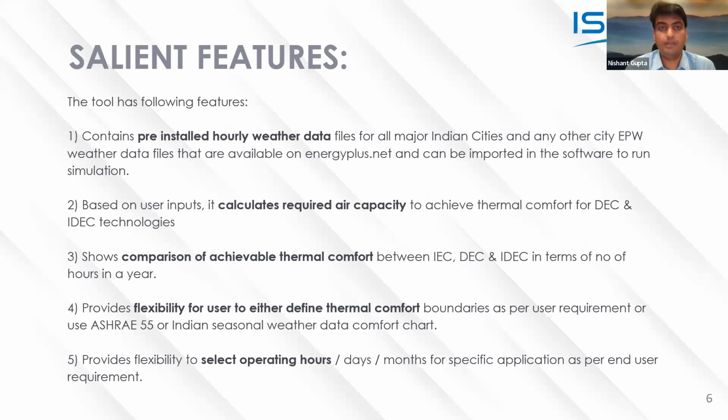Now, anybody and everybody might not use the equipment across the year. There could be a case like in a residence, somebody says that I come back from my office at 7 p.m. and I want to use air cooling only in the evening hours or night hours, how much thermal comfort can I achieve, or how many days in a year would I be able to achieve the thermal comfort.